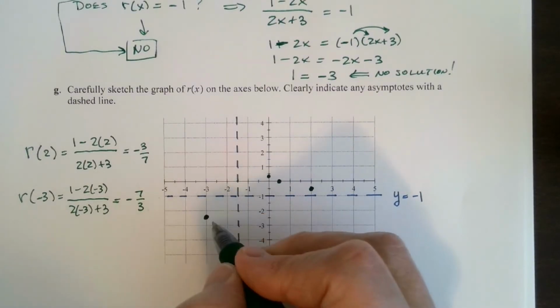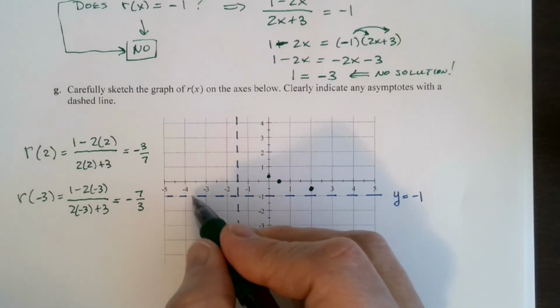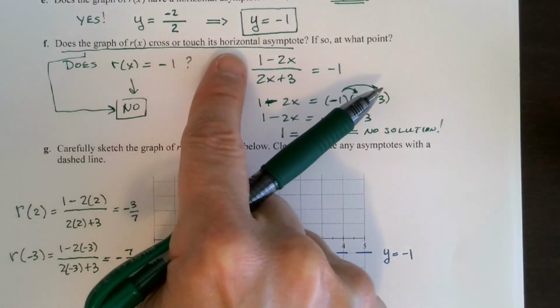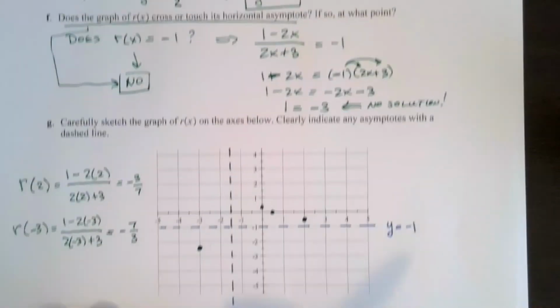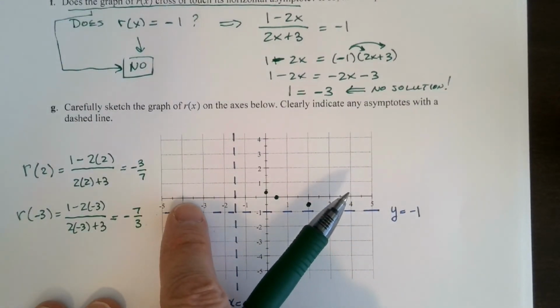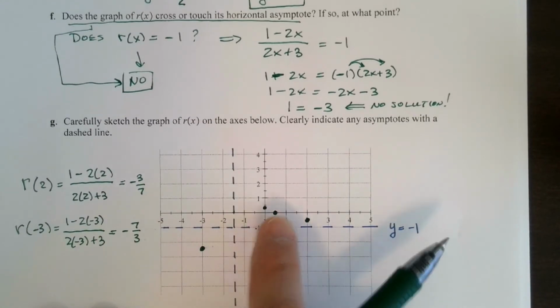Well, if I go up and go this way, first of all, I've got to pass through the horizontal asymptote. Can I do that? Can I pass through the horizontal asymptote? Does the graph touch or cross the horizontal asymptote? No, I can't do that. And even that, I certainly can't go across the x-axis. Why? Because the only x-intercept we know is at 1/2, 0. So I can't go up.